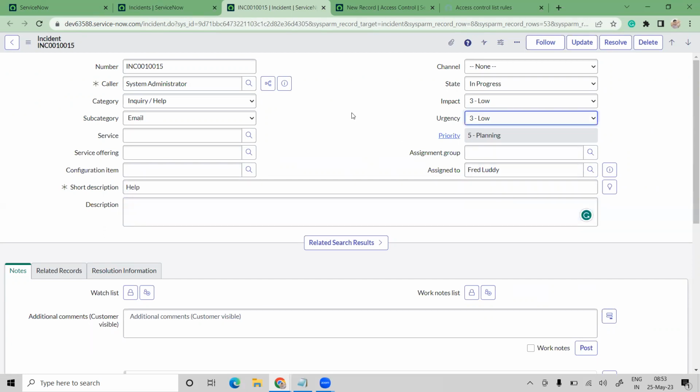Let's say we created one custom role, maybe any role, let's say ABC role. If a user has that ABC role, then he can access and see this description, or else the description field will not be available for him. So let's do this one. Let me put the use case over here for better understanding.